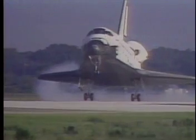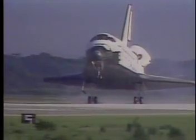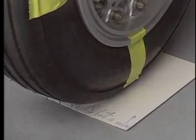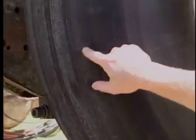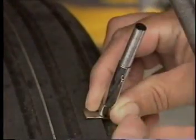One of the things we're doing now is trying to increase the safety margin of space shuttle orbiter tires. NASA wants to improve that safety by increasing the load carrying capability of the orbiter tire by about 20% and increasing the speed capability by about 10% up to 250 knots. This is going to require a new tire design, and the best place to evaluate that is right here at the ALDF, rather than on board an orbiter that costs several billion dollars. We're going to be looking at design considerations like the structure of the tire itself and the tread patterns to determine which design path to go down.